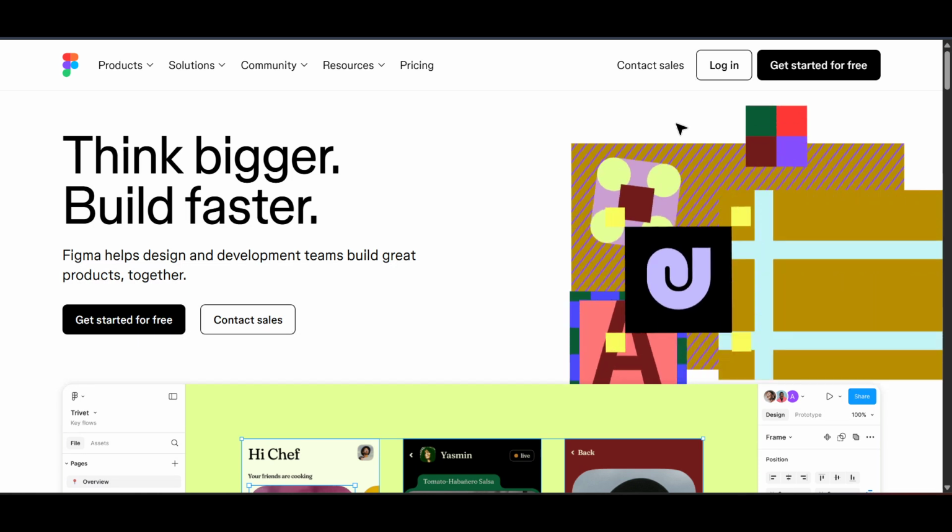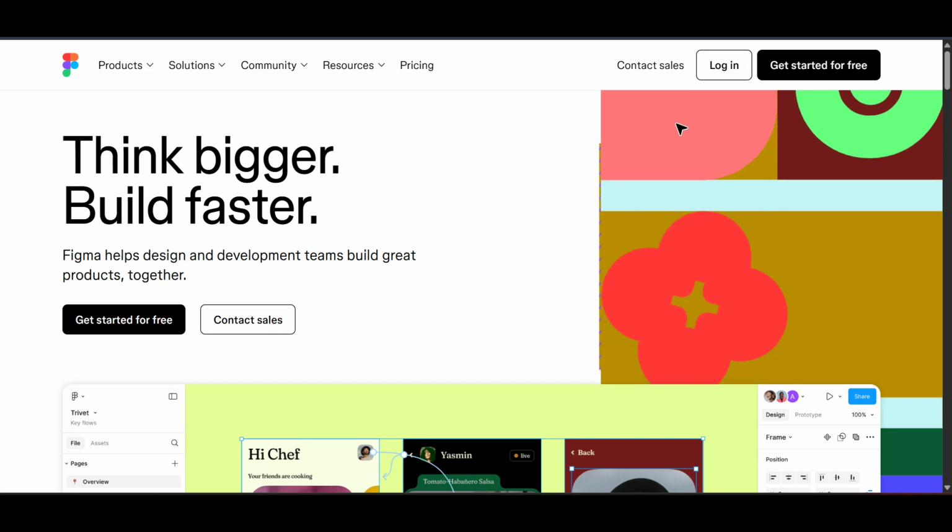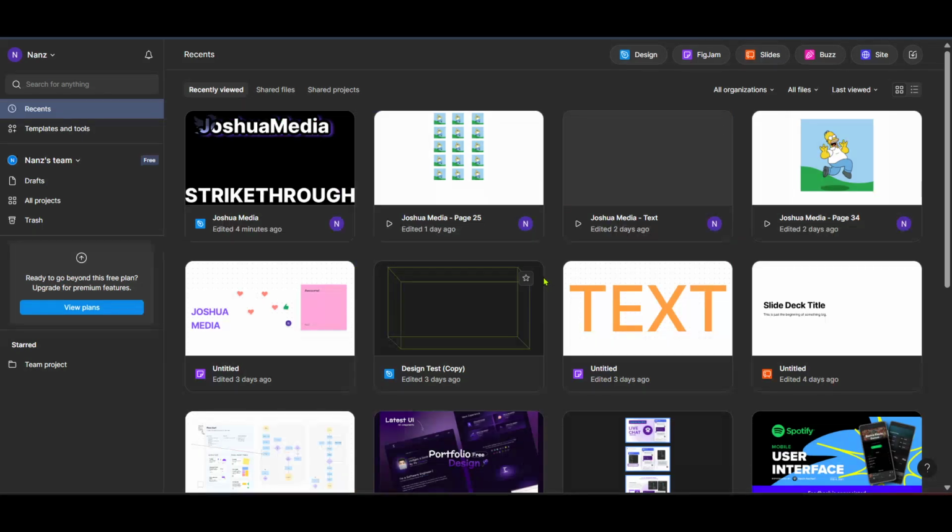Once you've logged in successfully, you'll find yourself on the homepage of your account. This area is your central hub, where you can access all of your design projects and tools that Figma has to offer. The next step is to navigate to the team section. You'll find this by looking for a section or icon labeled Teams or something similar. This is where all your team related projects and activities are housed. Click on this to view your teams.